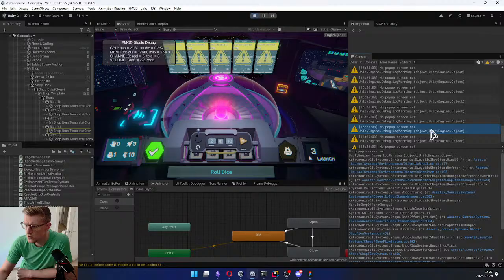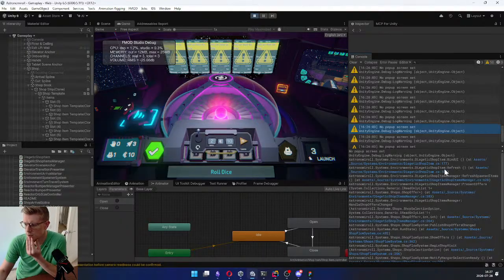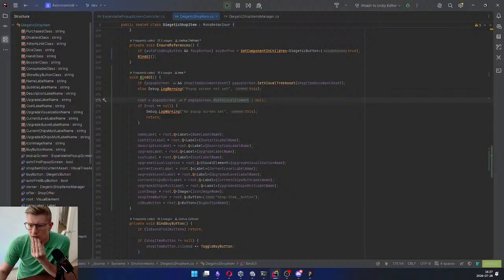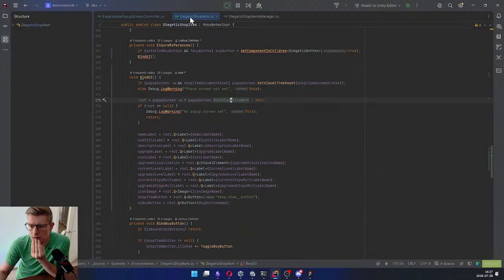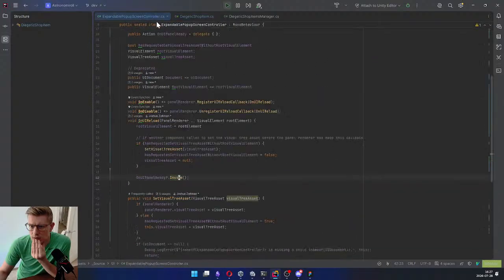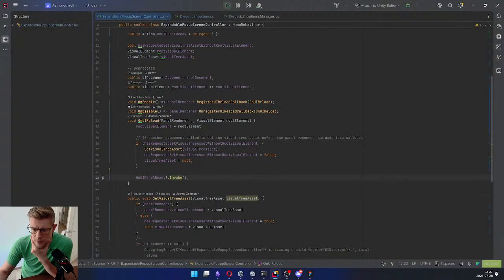So there's two separate times this gets called because I'm recalling the bind UI multiple times. What I don't see is this one. So the pop-up screen fires this event.